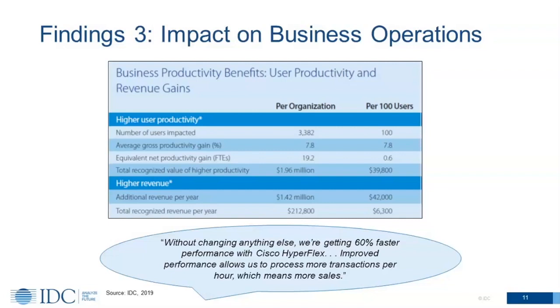Another organization described how HyperFlex has opened up new possibilities related to the use of data through improved performance, noting that it now has the performance levels required to process data in a way that creates more usable metrics for its business intelligence team, which in turn enables them to leverage data and find new ways to potentially make business gains and increase their organization's revenue.